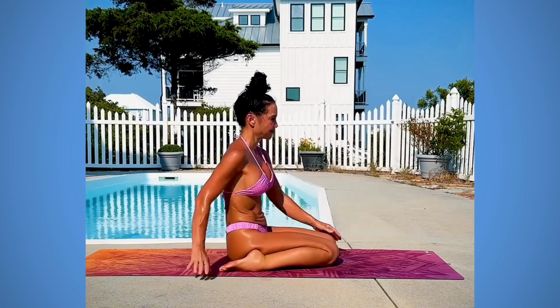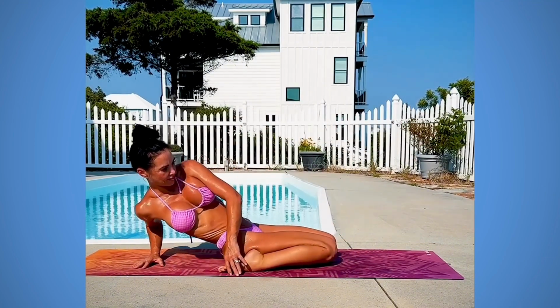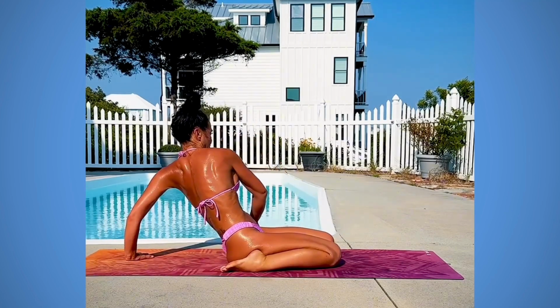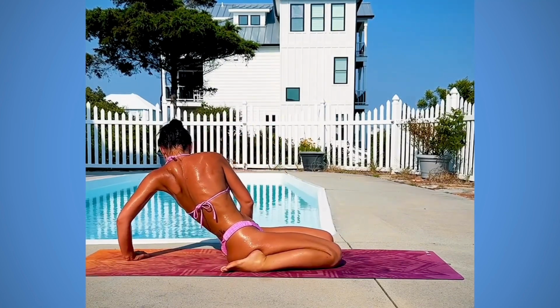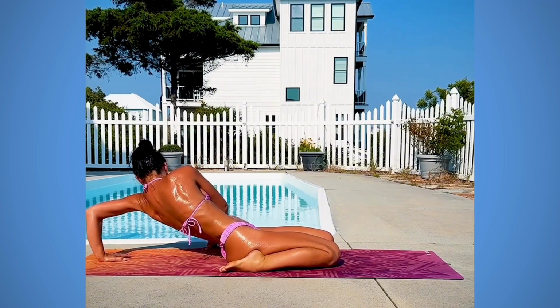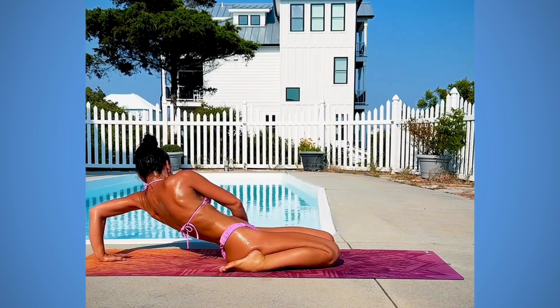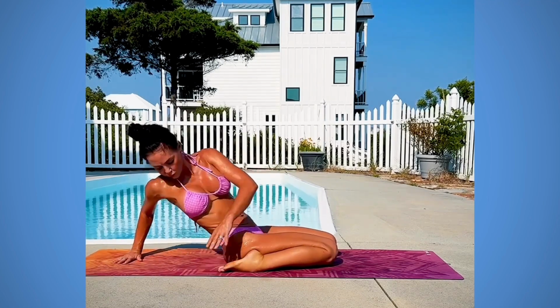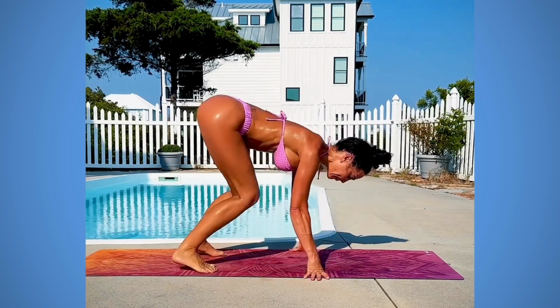So bring the knees together on the mat, separate the feet hip width, a little wider than hip width so that your butt can sit down on the mat in between the heels. Make sure that your butt is touching before you add in any little twists like this. If it's not touching, use your hands to support you to slowly lean forward and let the body weight slowly come down. Eventually, you'll be able to sit on the mat.